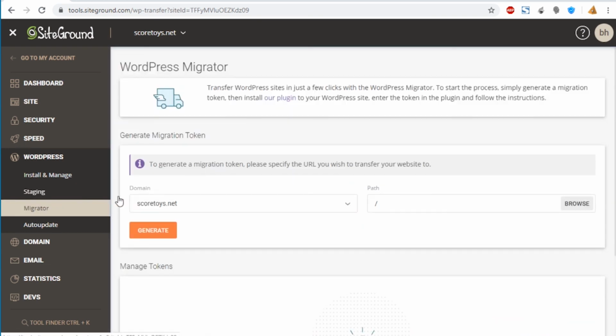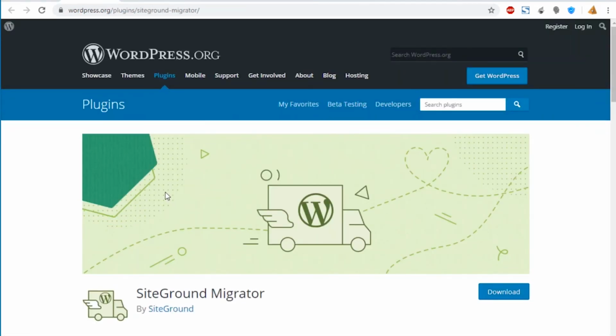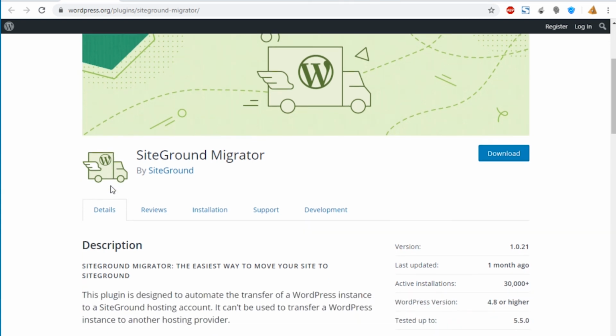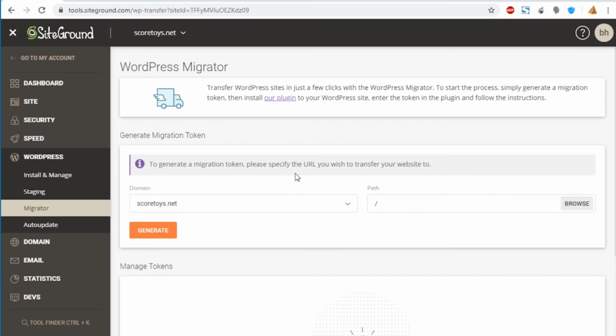Next thing is Migrator. If you're moving from a different hosting service to SiteGround, you could use this. It's also a plugin. SiteGround Migrator is a plugin you have to install onto your WordPress website. You can read over here on how to do everything, but basically they made a separate plugin just for bringing your website over.